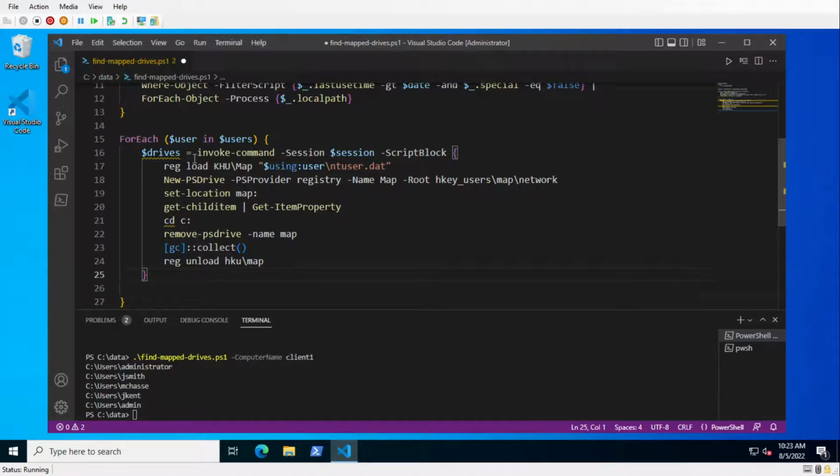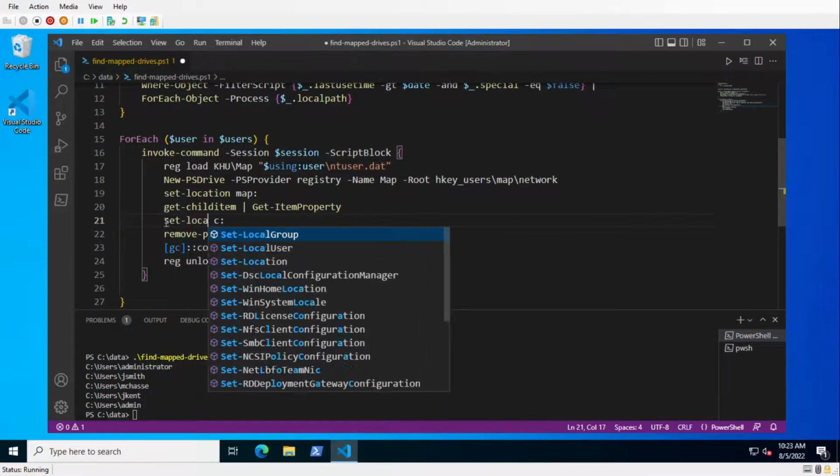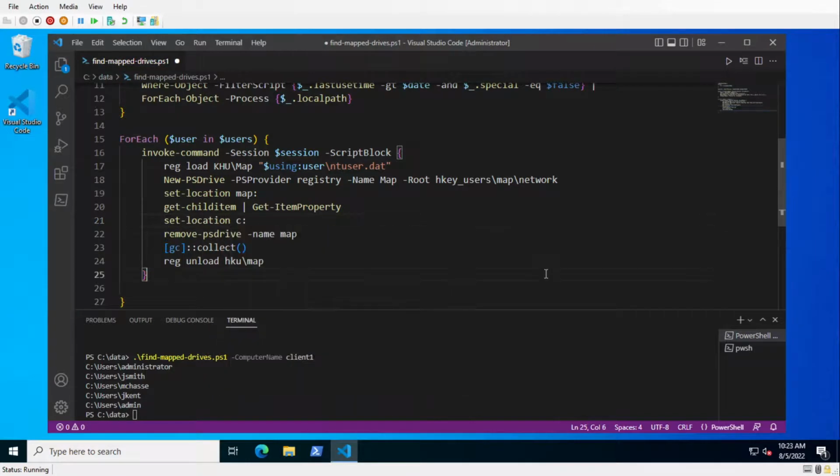All right, and then we're loading that in this variable. Actually, no, let's not load that in a variable yet. Let's just do an Invoke-Command out of that to start. I'm so in a habit of just doing cd when I want to change directories, but it's technically Set-Location. So let's save this and let's try running it.